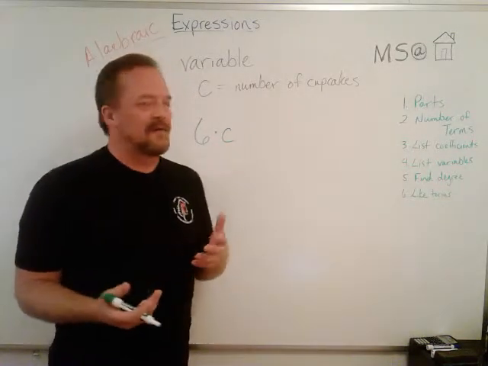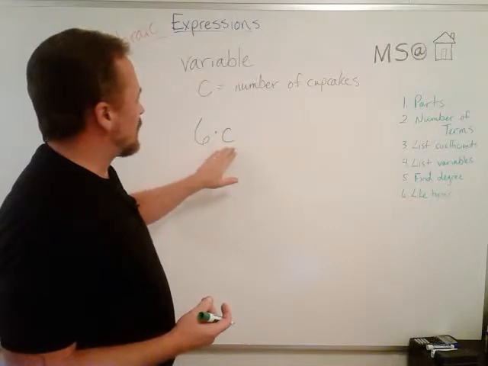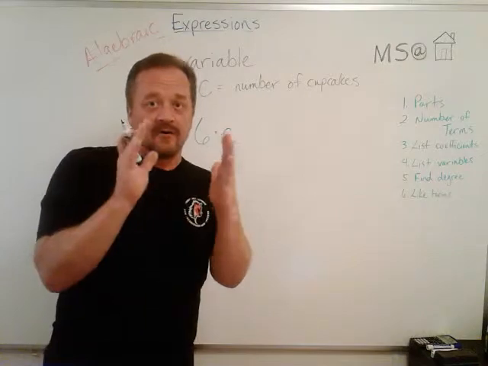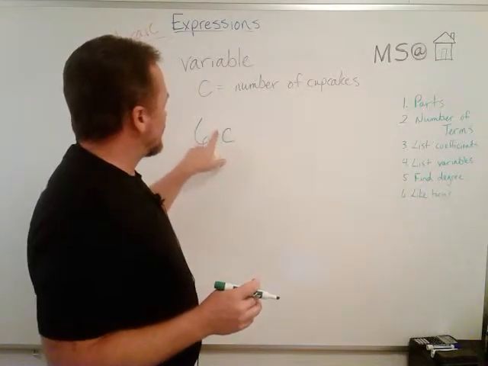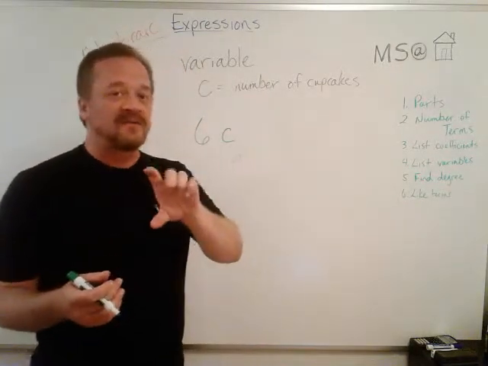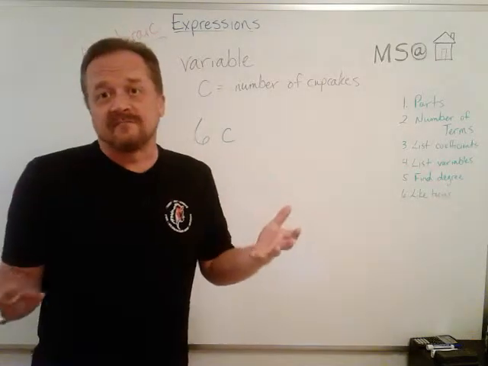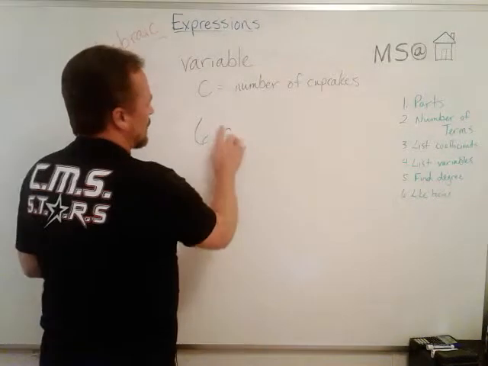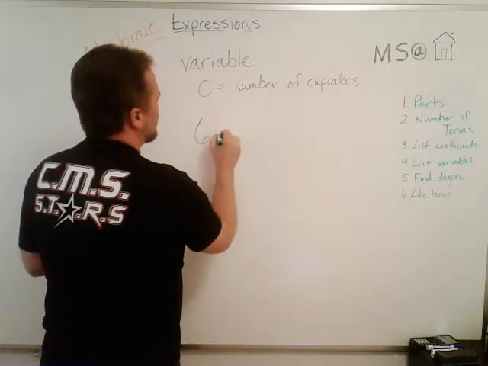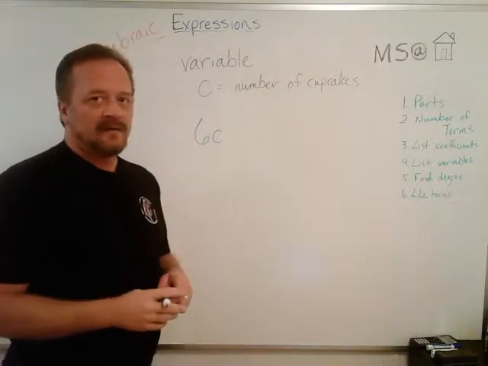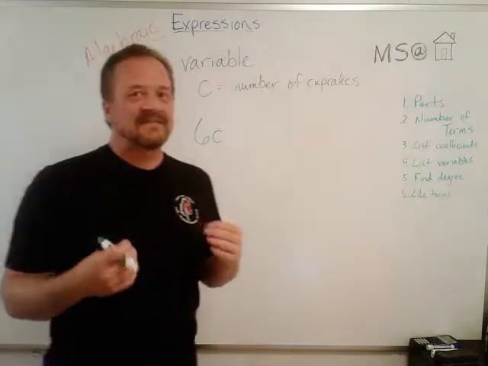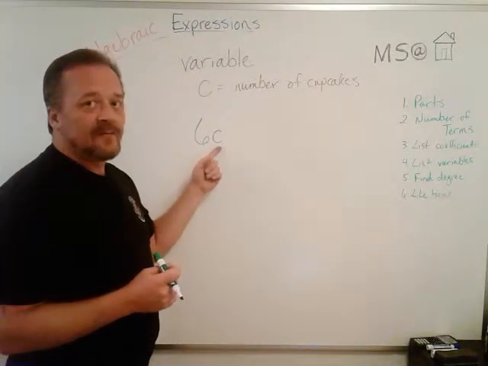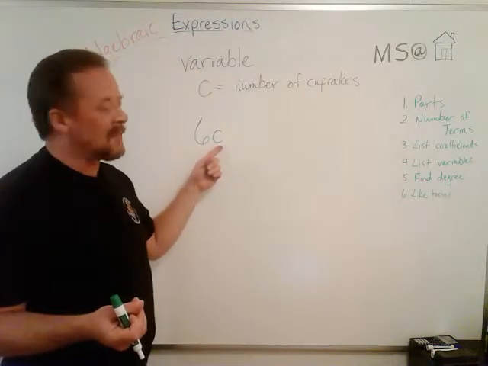Now here's the cool thing about variables. Since this is not a number, and I can't stick two numbers together because then it just looks like a bigger number. But when I have a variable, I don't really need this, because automatically a number stuck to a variable means multiplication, okay? There's multiplication happening here. I'm gonna make it a little clearer for us by moving the C a little closer, okay? So far, 6 times C means $6 times the number of cupcakes I need, all right?